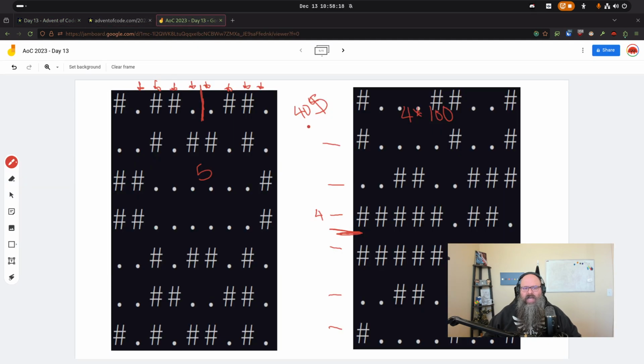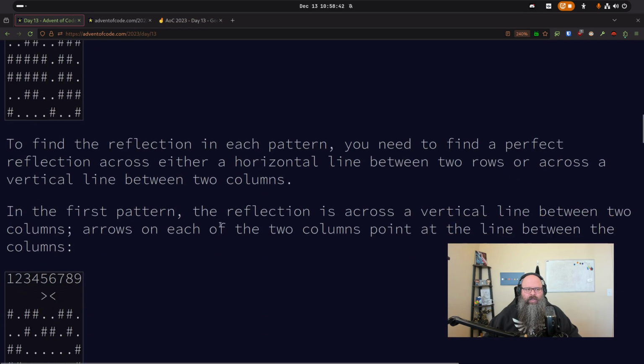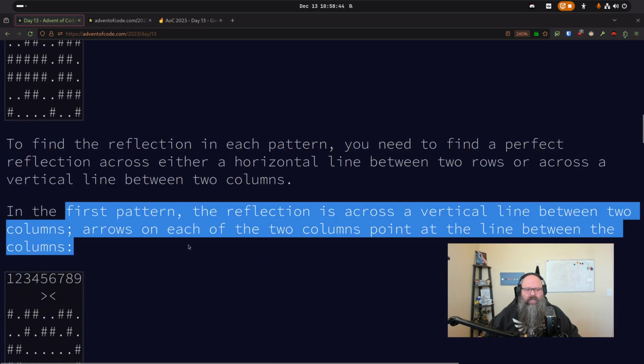And that's the algorithm that I used to get to this, right? Figuring out this number and this number is just a bit of math once you've found the middle point. The real meat of the code is, can you find that middle point, and can you verify that it's a perfect mirror, meaning that it reflects all the way to one of the edges. And they spend some time explaining that. You kind of get that if you read all of the information.